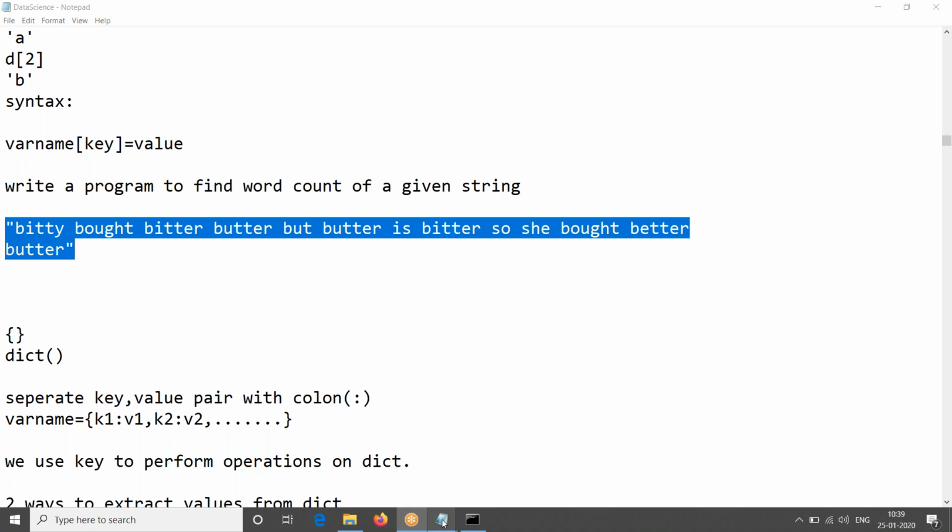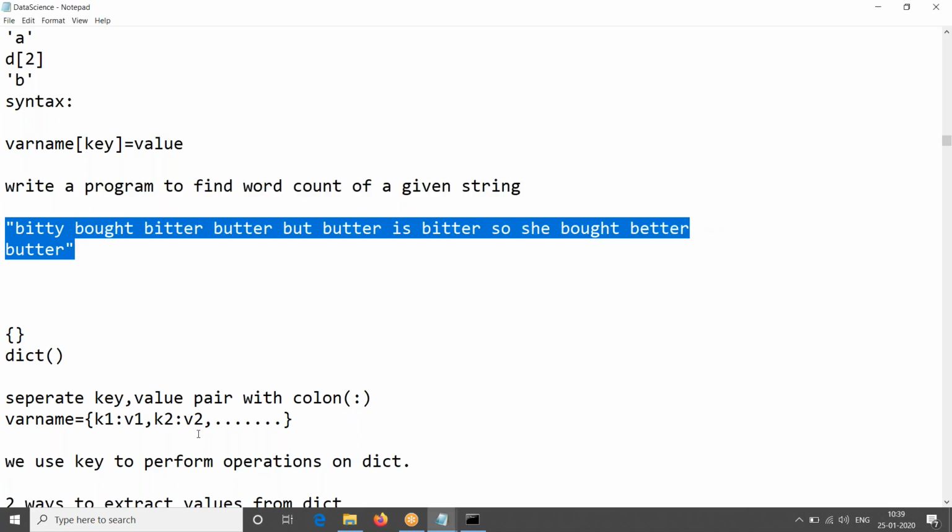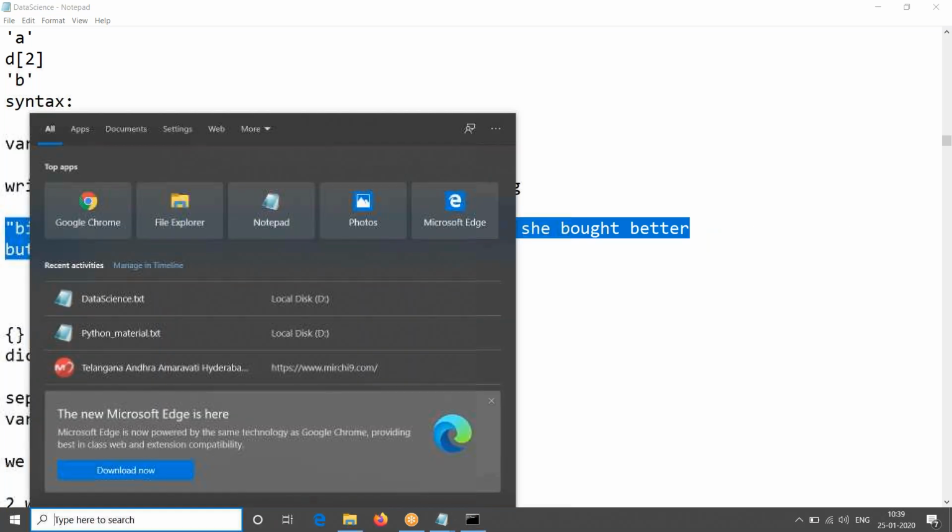What do you have to do? Open here. Okay, let me use IDLE.